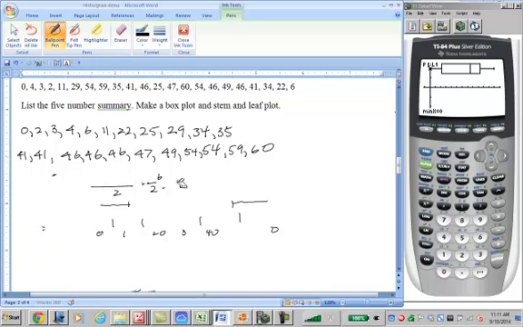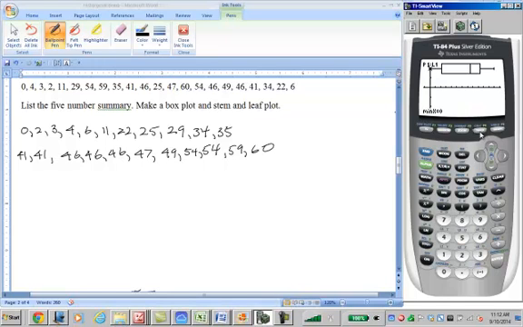So I'm not going to bother making the box and whisker plot by hand. We've done that. You can do it on the calculator, and it shows you the quartiles. Let's just review what it does for you. There are no outliers, but it shows you from 0. Here, let's hit trace. Okay. Let's hit the right arrow. From 0 to 11 is 25% of the data.